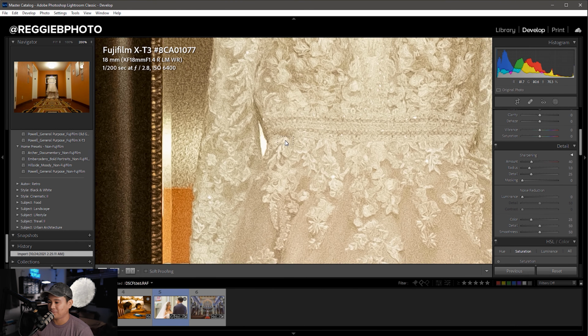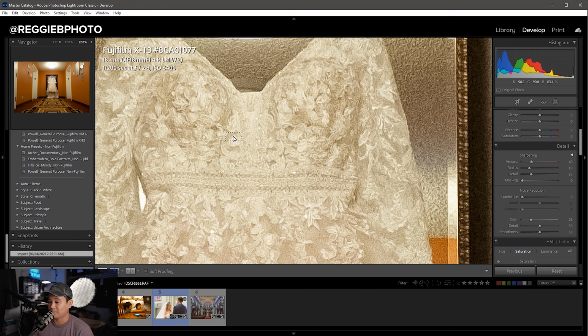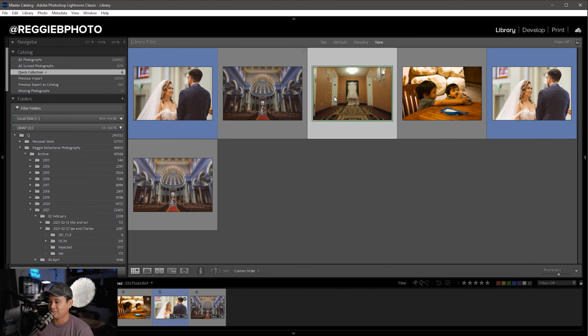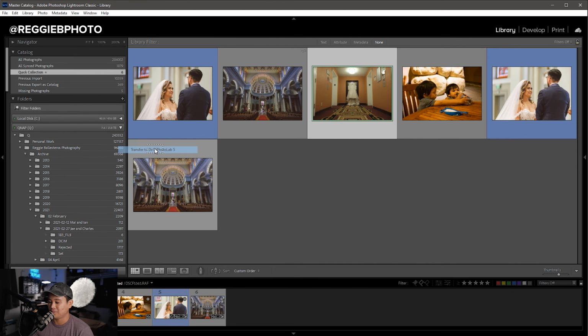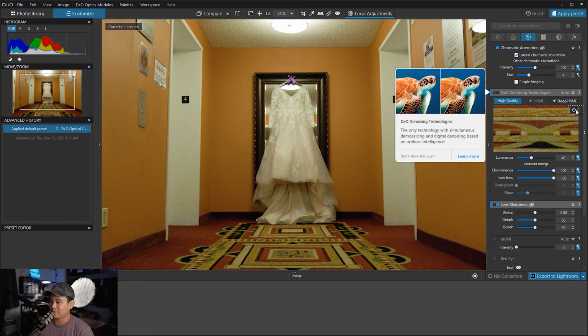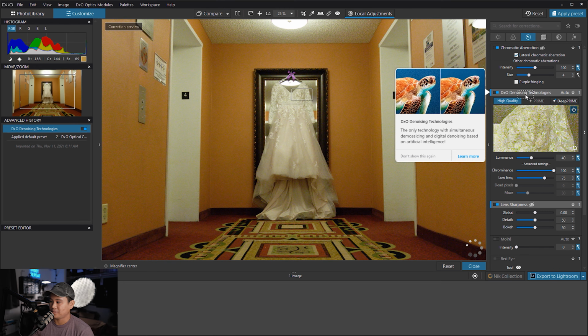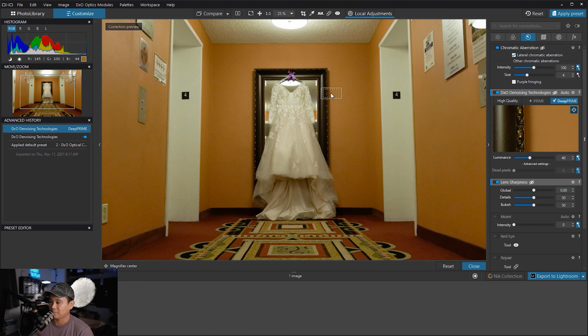Look at that worminess from Lightroom. Lots and lots of Lightroom worms. So let's see what it's going to do if we put this into DxO PhotoLab. Here I'm going to go in and turn on the denoising and go to Deep Prime. Wow, look at that. You can just see the noise difference between the frame and the wall right here.